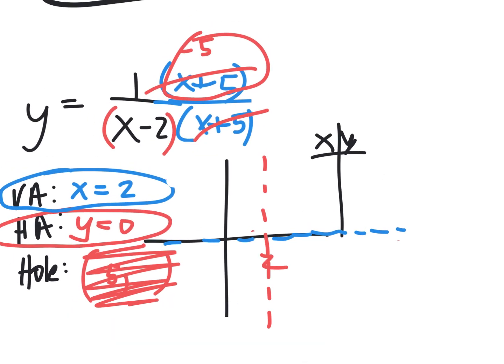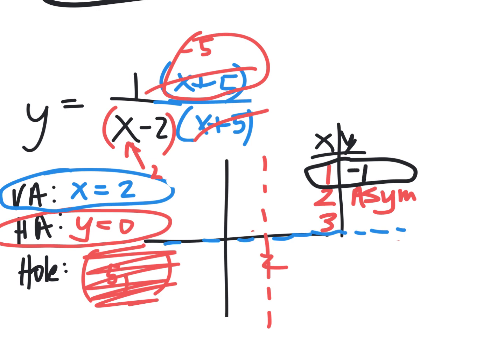All right, and now the XY chart, you stick in 0. No, you stick in 2, because that's the asymptote. That tells you that if I put a 2 right here, I'll get an asymptote, and that tells you to go on either side of that. So I hope you put in 1 and 3. Dominic, what did you put in? Did you put in 1 and 3? I did. All right, what did you get when you put in 1? -1. And when you put in 3? 1. I agree. So now I'm going to graph those. Over 1, down 1 is right there. Over 3 and up 1 is there.